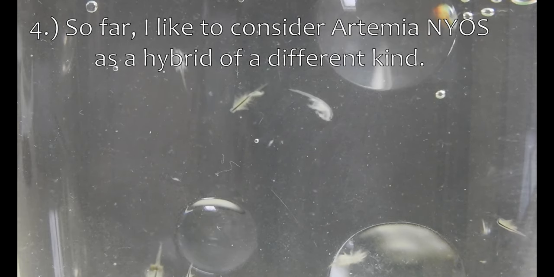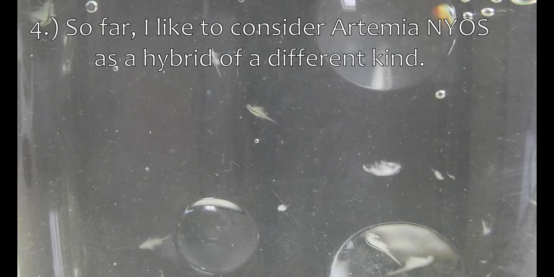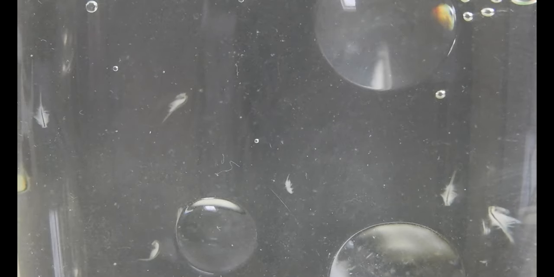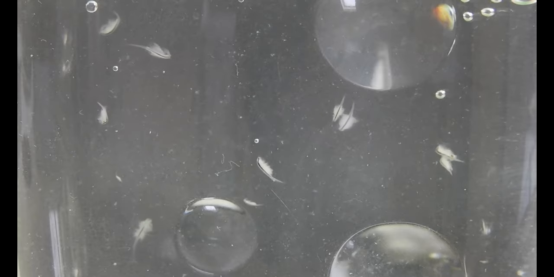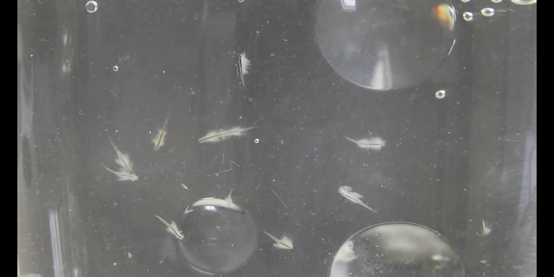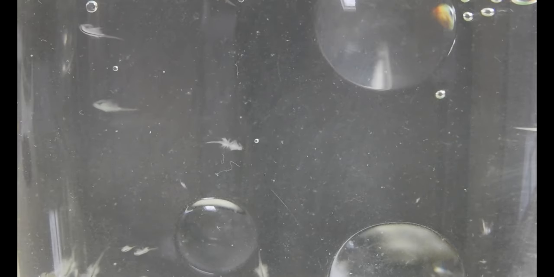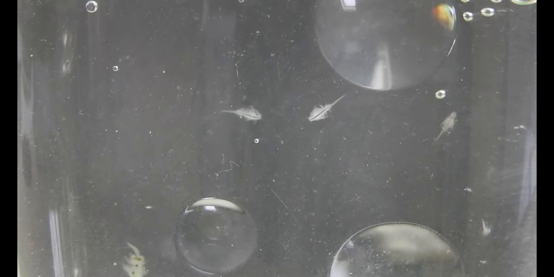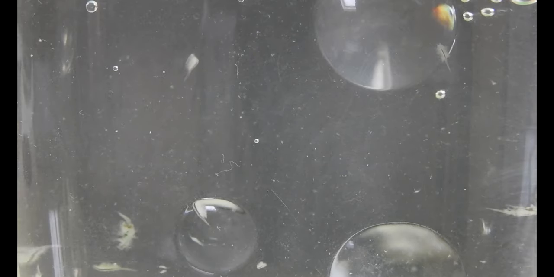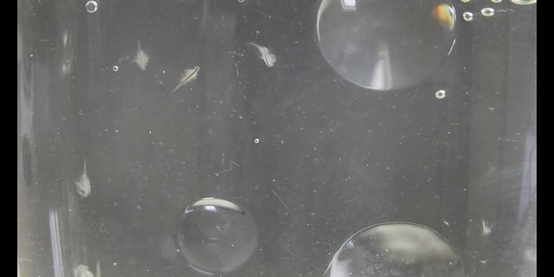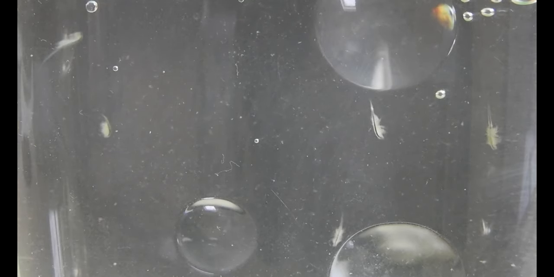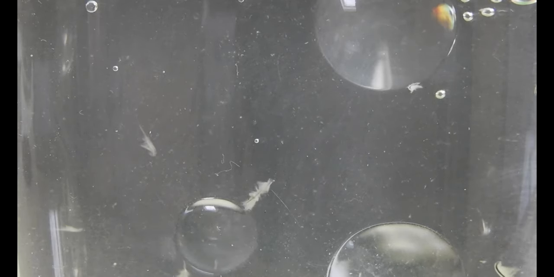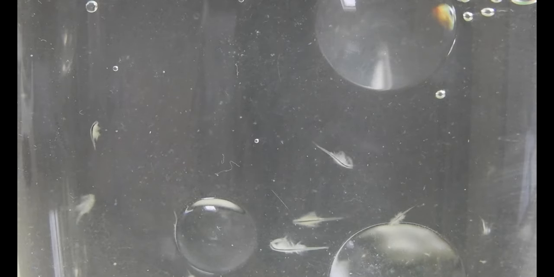Four: So far, I like to consider Artemia Nyos as a hybrid of a different kind. Namely, a hybrid of the natural phenomenon of cryptobiosis and an artificial framework to enhance and illustrate it for edutainment purposes. This is what I think Dr. D'Agostino and Harold von Braunhut developed: a method to show the almost instant life aspect of the life cycle of brine shrimps and to produce long-running robust colonies suitable to be cared for by children. It is a bit of mental gymnastics to call that hybrid, but my weird brain can justify it. Anyway, they succeeded, for me at least. I never had a brine shrimp culture that ran this long, although I can't really tell if the lifespan of individuals was much longer than usual. And I had much fun being a pathetic man-child.